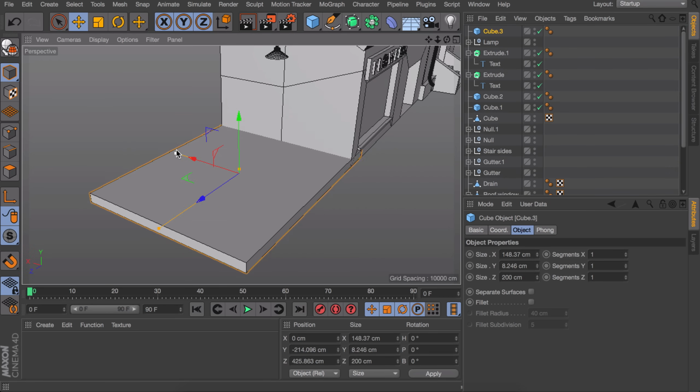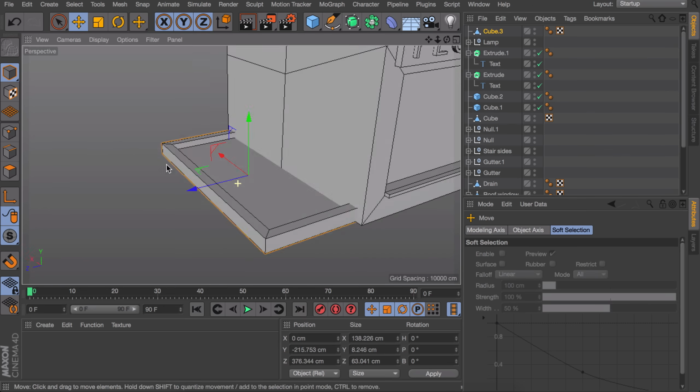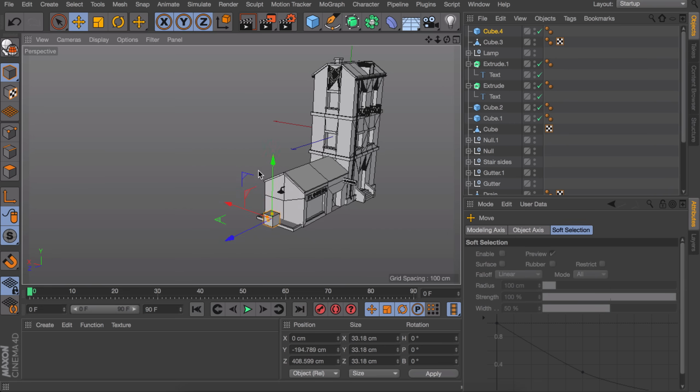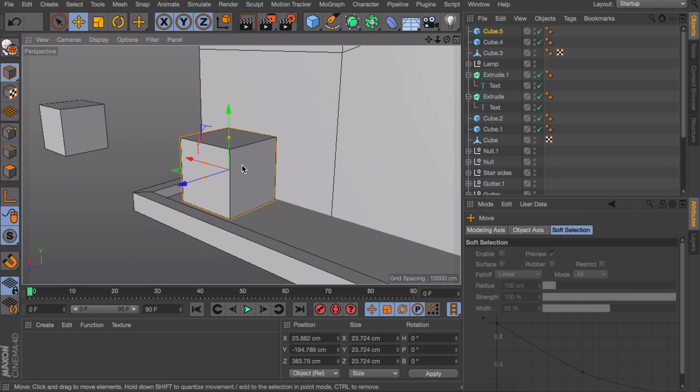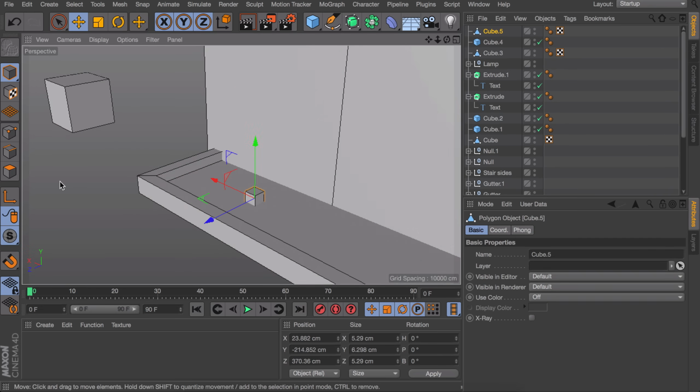Also let's make some room for some plants by starting with a cube with an inner extrusion and make it sink inside of the building so it feels like it's connected to the walls. Then make a second cube again, make it really small. This will be the base for our bushes. Make the object editable again.